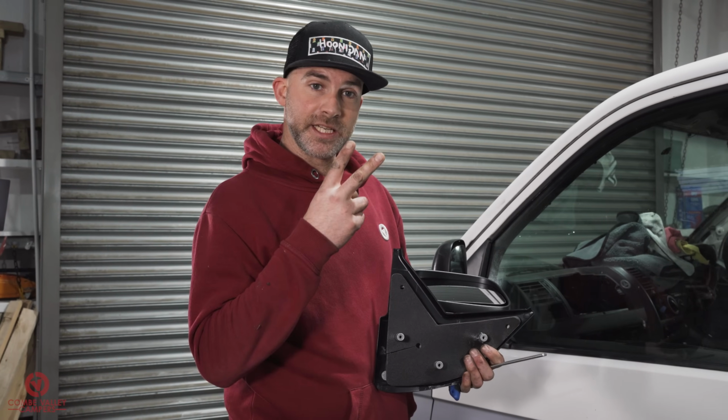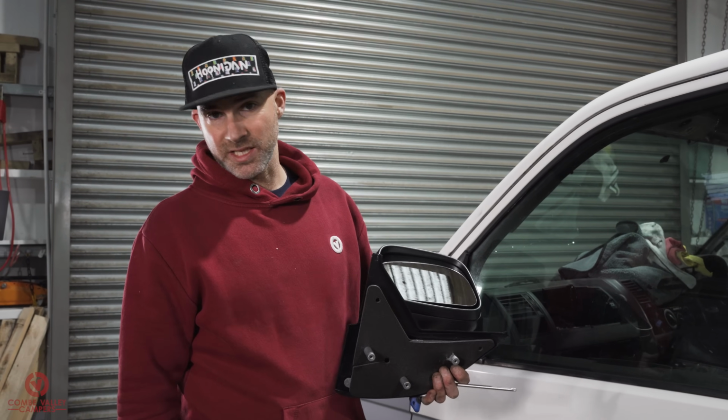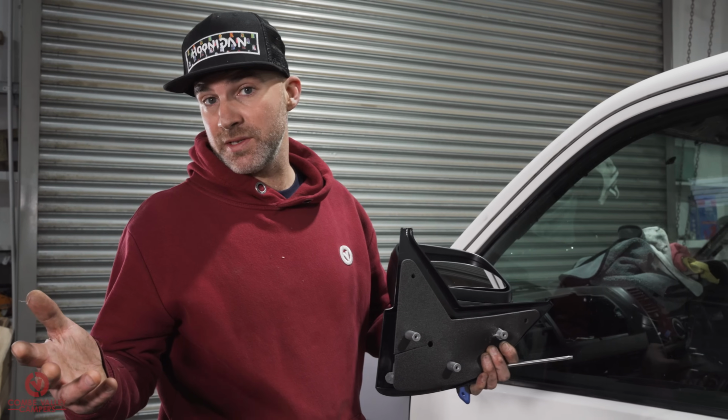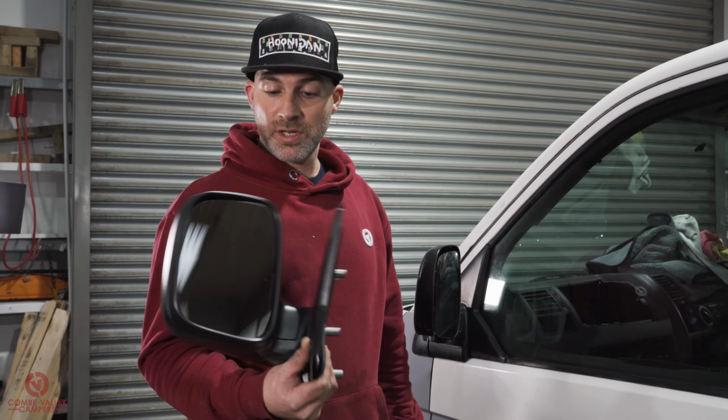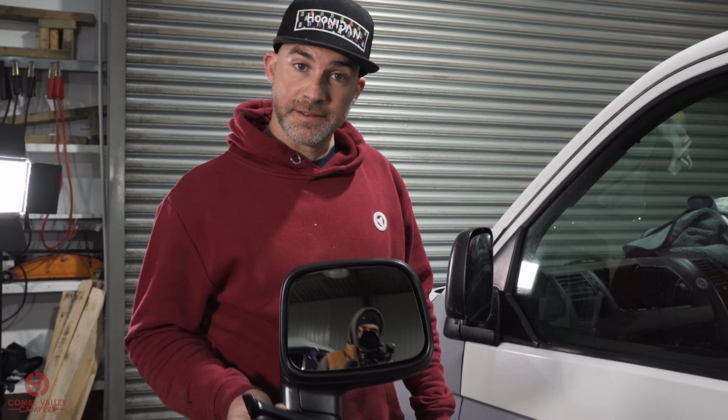These ones in particular, because I needed two, I needed both sides. I rang them up. These were delivered next morning. They were around about £65 each, but that's a trade price. You can get these from anywhere, such as Heritage Parts Centre. They've got models for all types of vans and all types of years. So let's get it done.